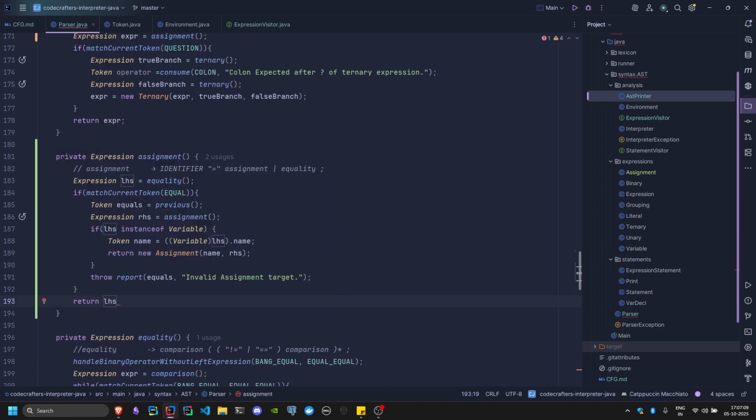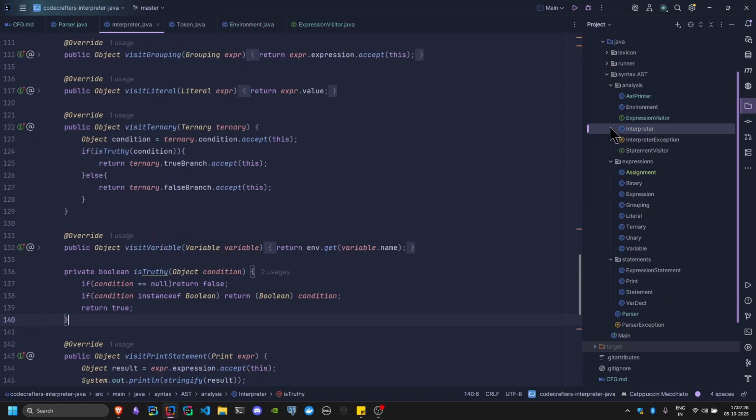Why? Because we did not encounter an equal to. In that case, the rule states that it's simply inequality. We already calculated the equality, so let's just return the equality. That's all. That's it for the parser. But now let's come to the interpreter. Let's get to actually evaluating assignments.